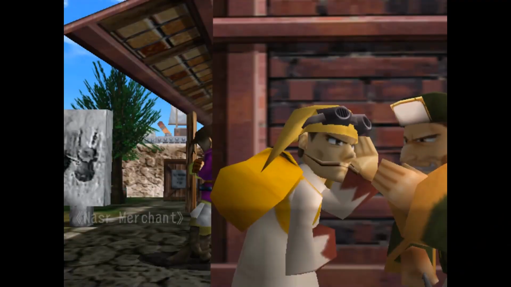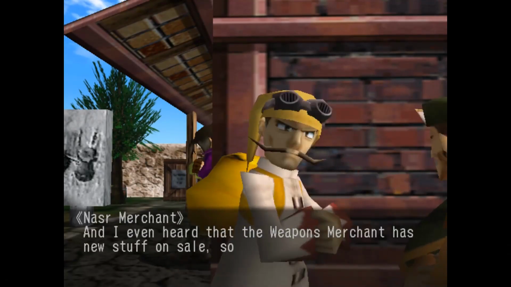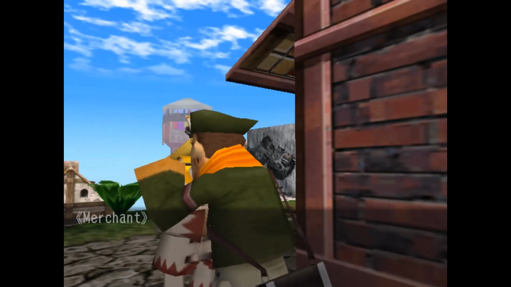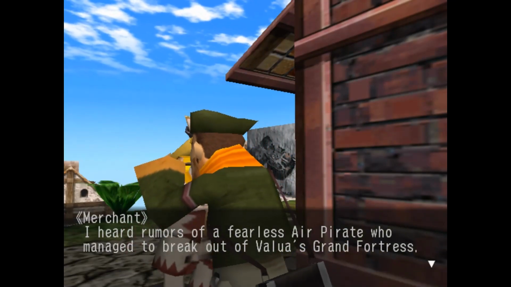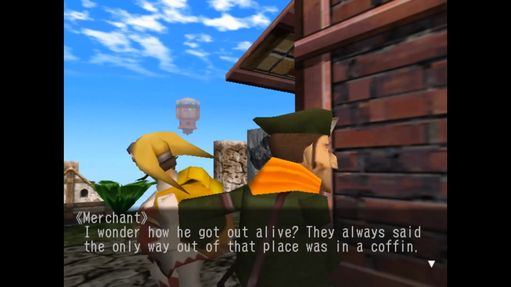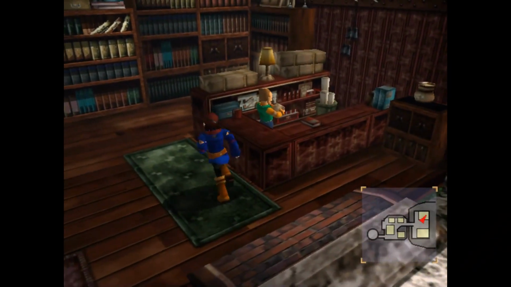Right, let's talk to these kids here, though. The ship parts merchant finally has some goods to sell again. And I even heard that the weapons merchant has some new stuff on sale. So you should go check it out. I already have, actually. I heard rumors of a fearless air pirate who managed to break out of Valiwerth's Grand Fortress. I wonder how he got out alive. They always said the only way to get out of that place was in a coffin. Well, I was actually in a ship, so... Anyway, we survived, which is the main thing.